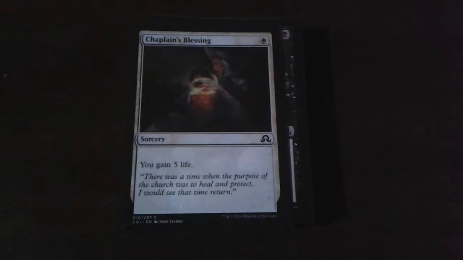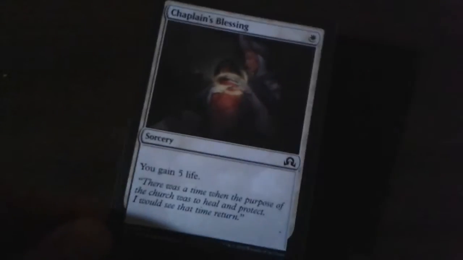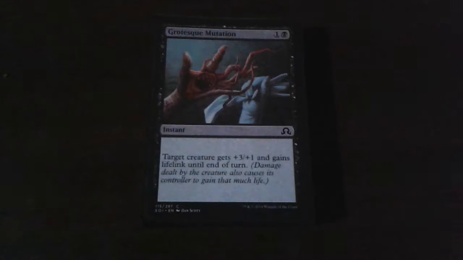And next we have Chaplain's Blessing. 1 mana, sorcery speed, you gain 5 life. Only play 1 of them. I was mostly putting this in here for playtesting. I don't know how good it is. It just is kind of like a stall. I like it. Puts on board pressure, I guess, sometimes.